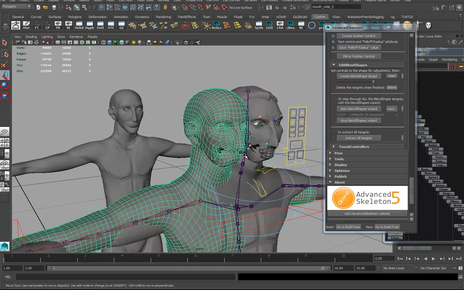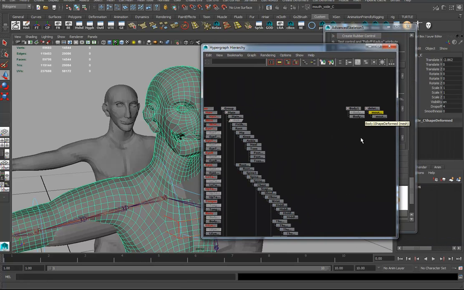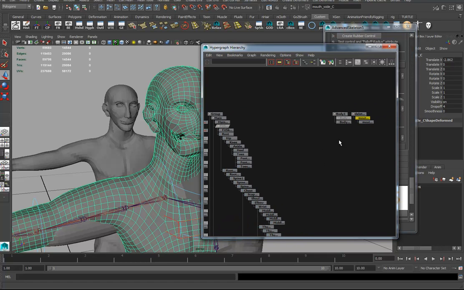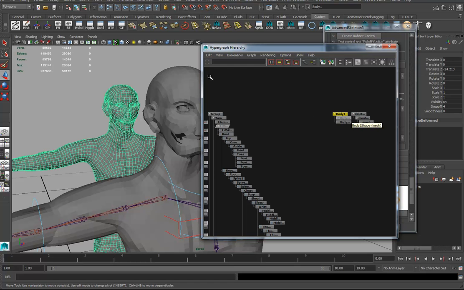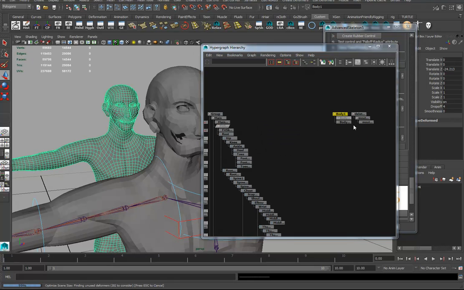So, we got a problem here. This doesn't look good. Okay, it's not good. It might take me a while to recover and fix this. Okay. But, here it is over here. If I did something evil, like here. Actually, this one's got an extra node on it. Say file, optimize scene size. Okay, it should get rid of that extra little ghosty node right there.